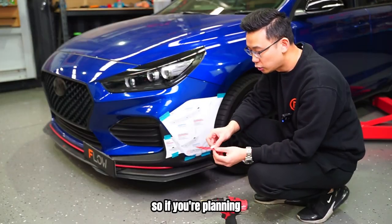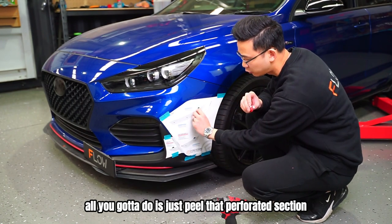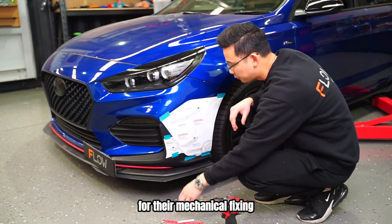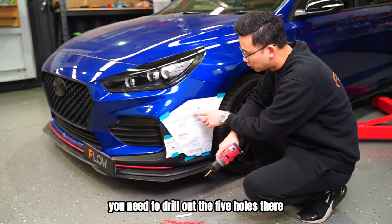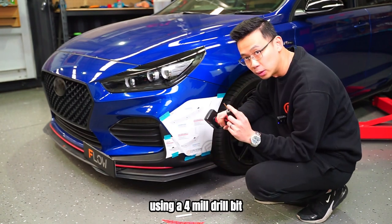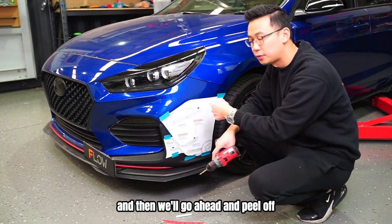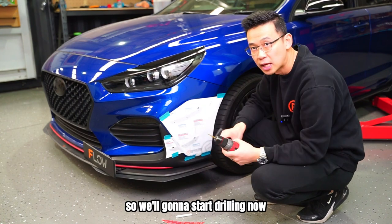If you're planning to use the double-sided tape method, all you've got to do is just peel that perforated section and then stick this on using the primer, which I'll come back to a bit later. For the mechanical fixing, which we're going to do for this car, you need to drill out the five holes there using a 4mm drill bit. So we're going to drill out the holes and then we'll go ahead and peel off the perforated section to expose the paintwork. So we'll go start drilling now.